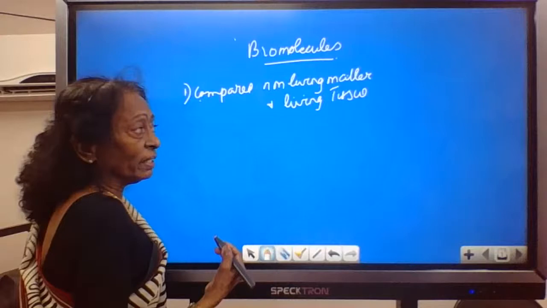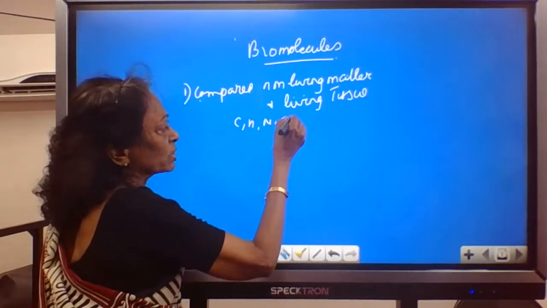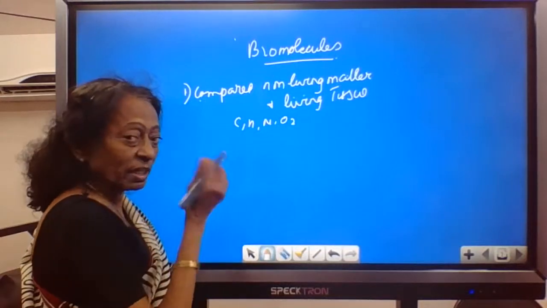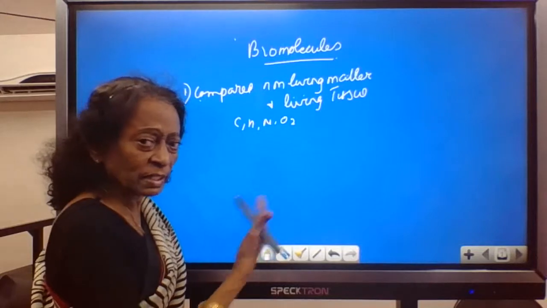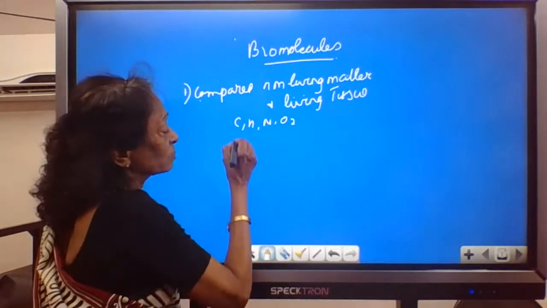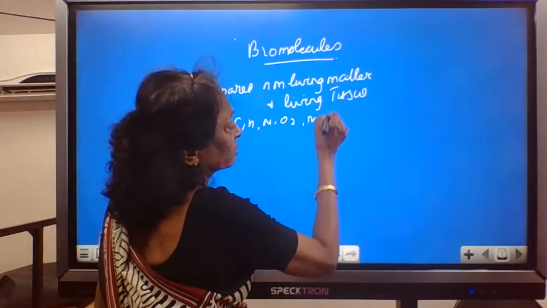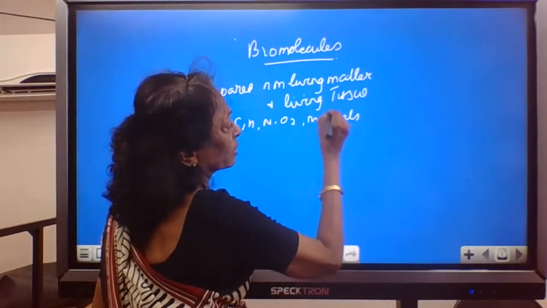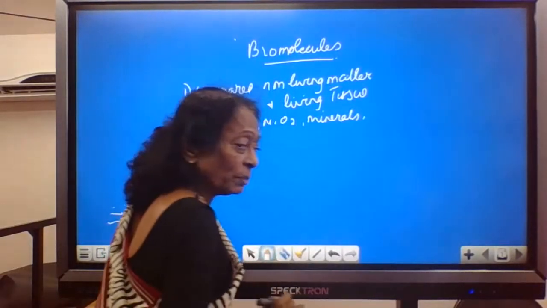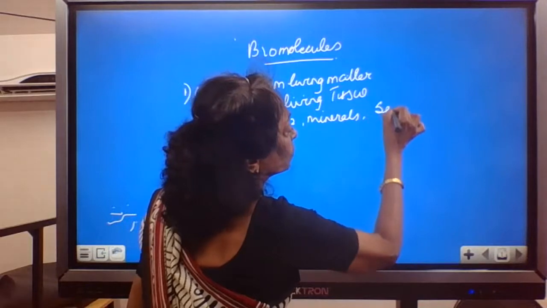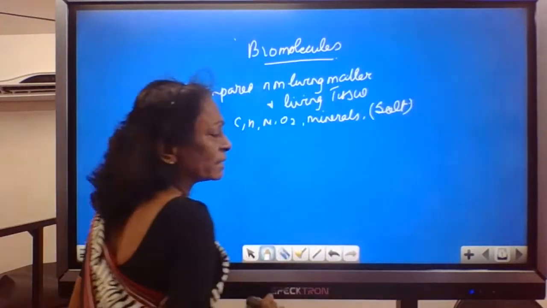When they compared it, they found many elements like carbon, hydrogen, nitrogen, oxygen, and some mineral salts, in the form of mineral salts, ions. So these are present in both. And water is maximum. As you know, the minerals are in the soil, and minerals won't be in an ionic form. The minerals are in, let's say, salt forms. We call them sodium chloride, bicarbonate salt, carbonate salt. All these are the minerals.